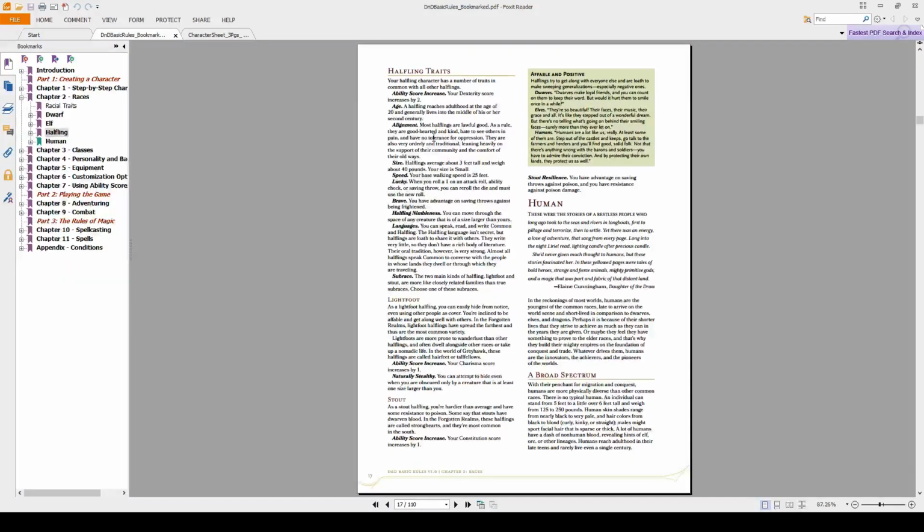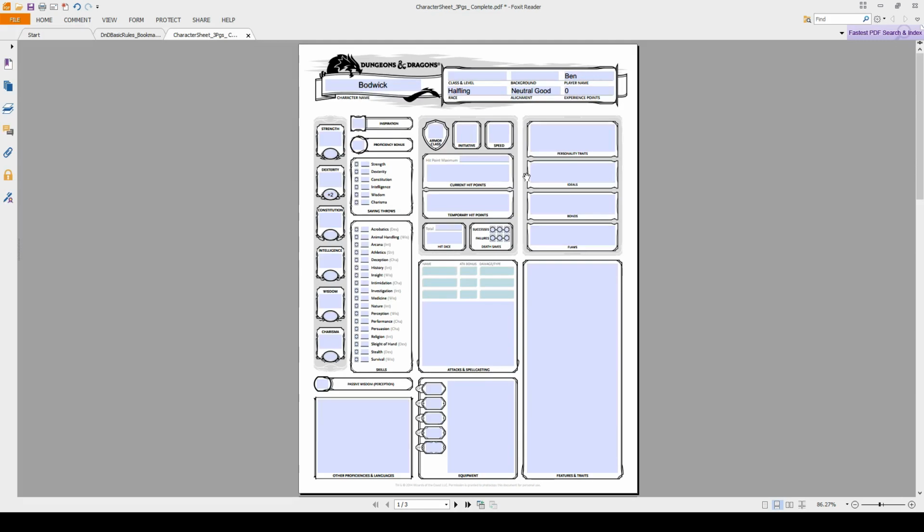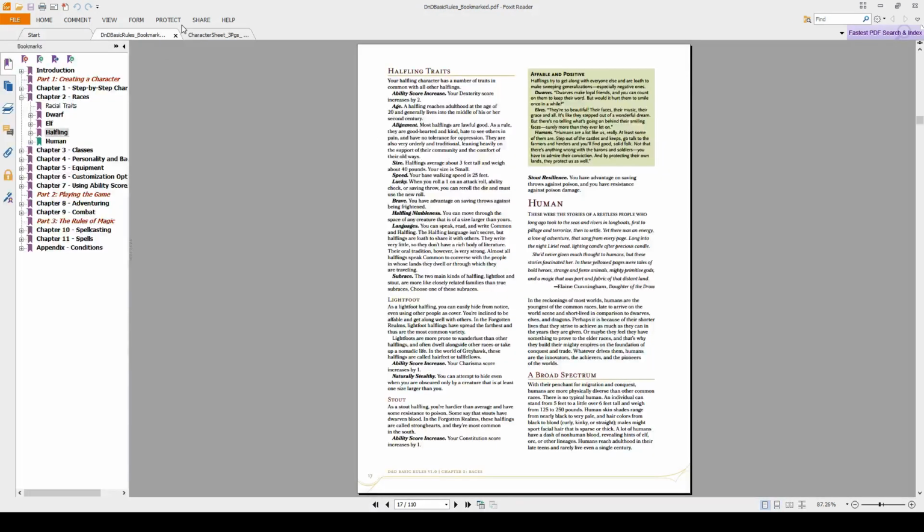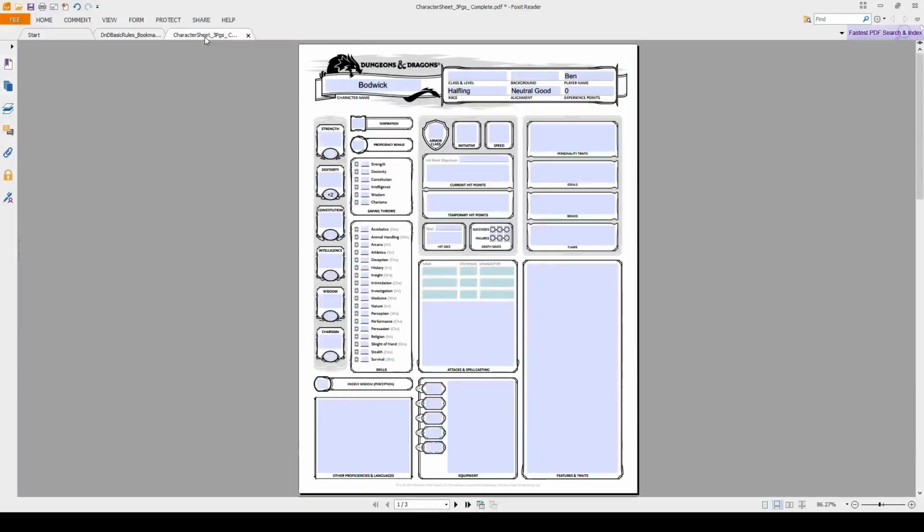Okay, lucky. All right, we're lucky. When you roll a 1 on an attack roll, ability check, or saving throw, you can re-roll the die and must use the new roll. So it sounds like it's much more difficult to get a critical miss if you're a halfling. That seems very useful. Let's put a halfling trait, not a personality trait.